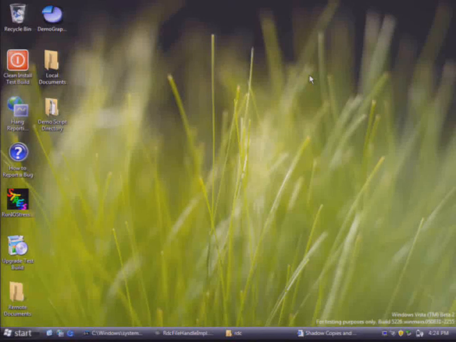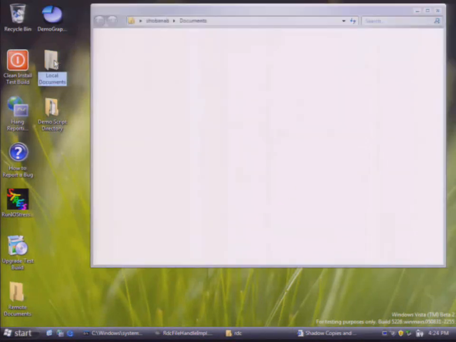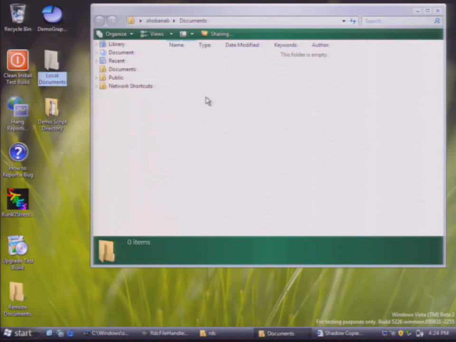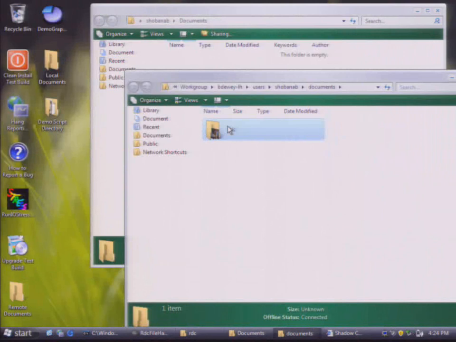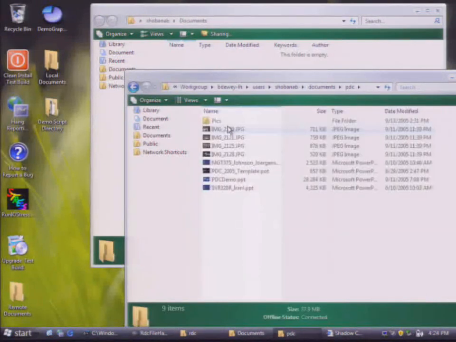So I'm going to switch over to my trusty Vista machine and walk through a quick little scenario where I'm going to try to work on a version of a PowerPoint presentation that I have on my machine. Drat. The PowerPoint presentation is not on my machine here. That is because I happen to have it over in, yeah, it's here. It's over in the documents that are on this laptop.